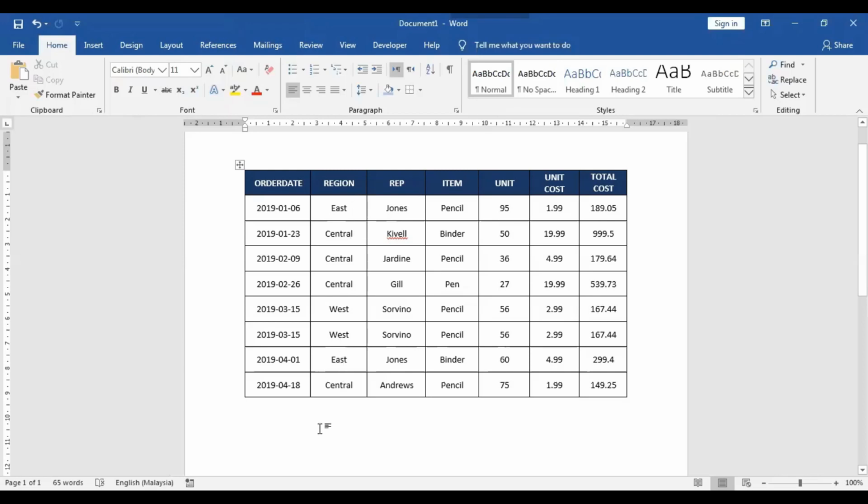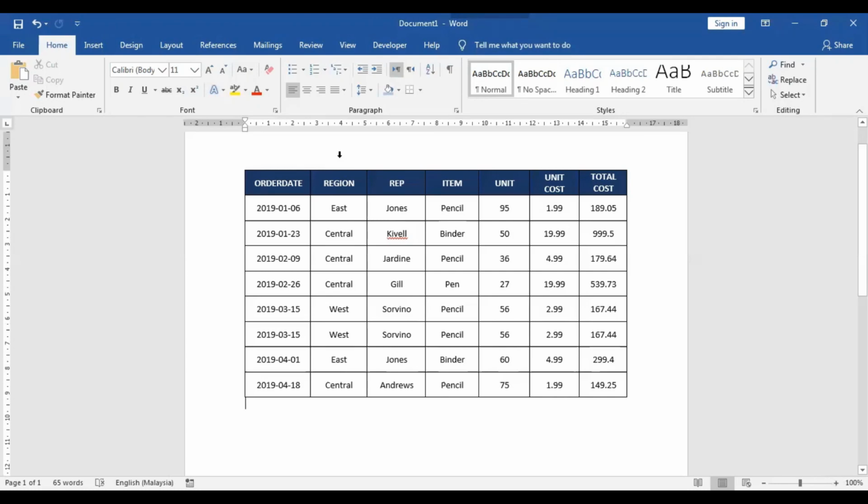Okay, by right, this data actually is ordered by order date. Okay, kat sini boleh nampak the January, February, March and also April. So I want to change it so that this data is ordered by a region. So nampak tak saya punya cursor? Cursor ni anak panah ni, nampak yang putih berjalan. Okay, kita bawa dia naik atas, automatically this arrow turns into black. So bawa dia betul-betul atas region.